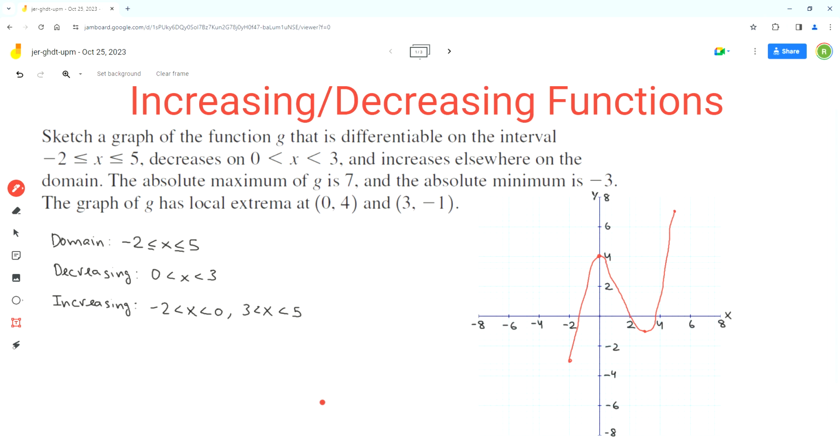So these are the steps you have to keep in mind to solve a problem like this one. You have to be very careful in terms of how to show the given absolute maximum and absolute minimum points. And we use the increasing and the decreasing intervals to identify where we can show the absolute maximum and minimum points.